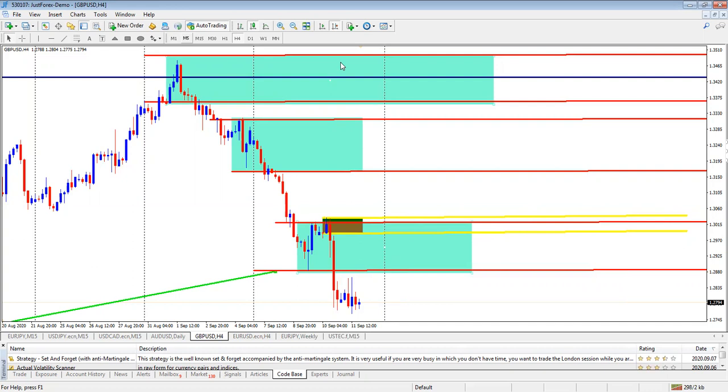So the daily area of supply is not confirmed, while the 4-hour area of supply is confirmed. What does that mean? Tomorrow or Tuesday or Wednesday, if the market decides to rally and test this area, for you, don't sell immediately when the price gets to this area. At least sell when the price goes and touches this proximal line of the 4-hour. Are we still all together?